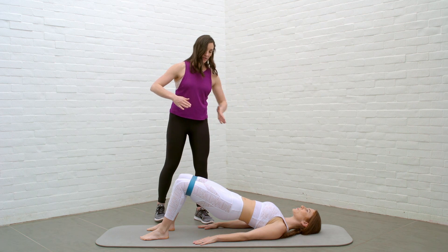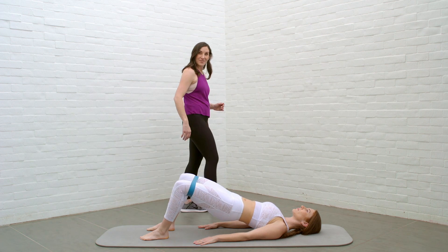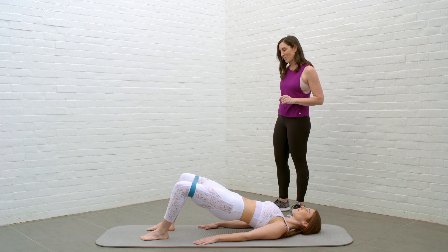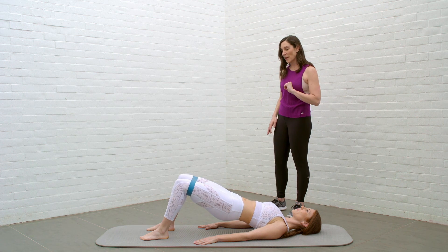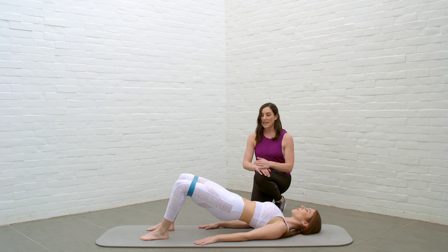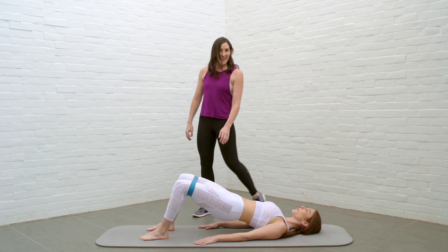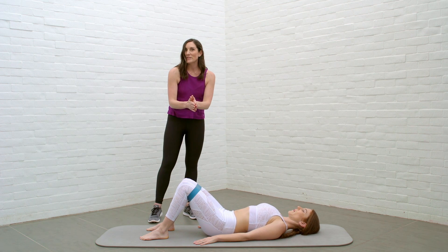Now from here, you've got that nice beautiful diagonal line. She's gonna laterally press her legs open and back to center — we're going to do ten of these. As you're pressing out you're gonna start to feel those outer hips. Her hips are staying at the same height no matter what. Then she's gonna hold and pulse the hips up a little bit and down — just getting that nice lift right where the hamstring inserts into the glute muscle. It's not a big lift; we're not jamming the back, just engaging and warming up those butt muscles even more. Then roll down through the spine and let the knees come together for a moment to give those hips a break.